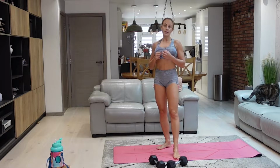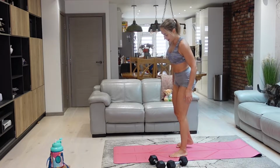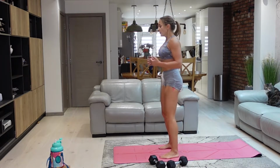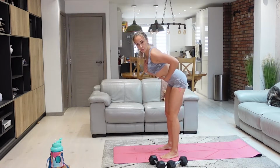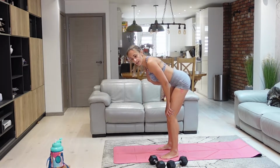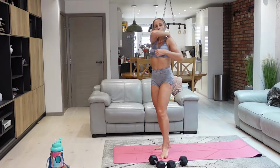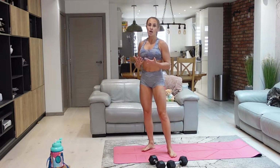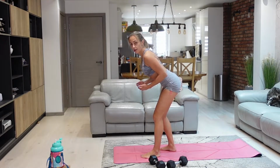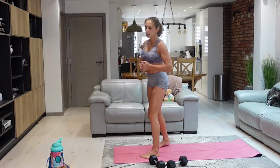To make it less challenging for the beginners, for those who find it hard, first of all, grab a half a kilo or a kilo dumbbell, or an object which is as heavy and which is comfortable to hold, and then you would not bend as much. The more you bring your torso down, the more you bend, the harder it is going to be on your shoulders, on your back deltoids, so this part of your body and your back. So to make it easier, obviously bring yourself a little bit higher up. That way you can manage more reps. But we are aiming for 10.